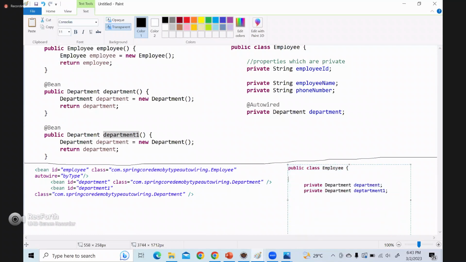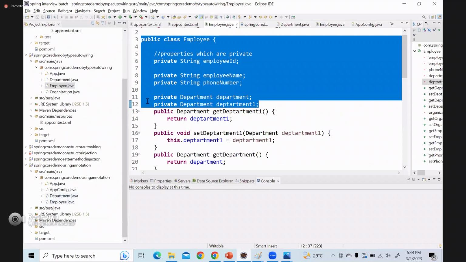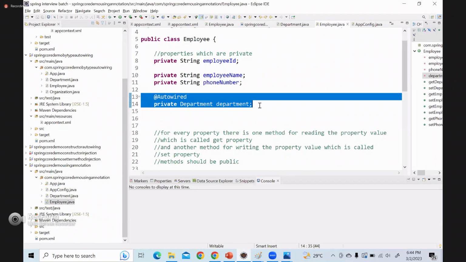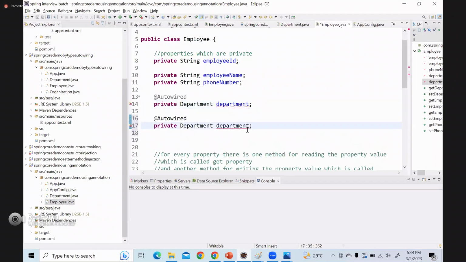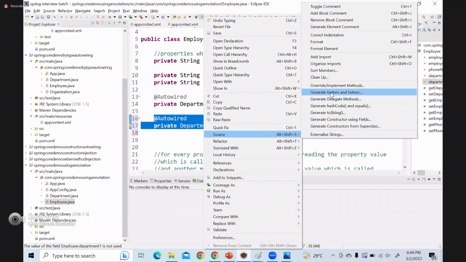I'll remove this. Here also I'll add one more autowired. One employee can belong to two departments, right?